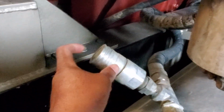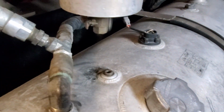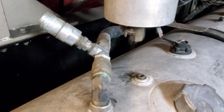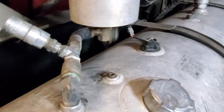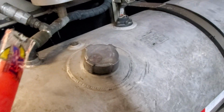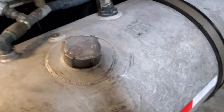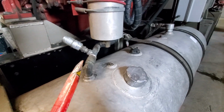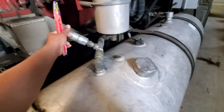this is a structure. I think this is a manifold connection for if you wanted to fuel this up. So if you wanted to fuel this up through an automated system, I think you would hook into here.